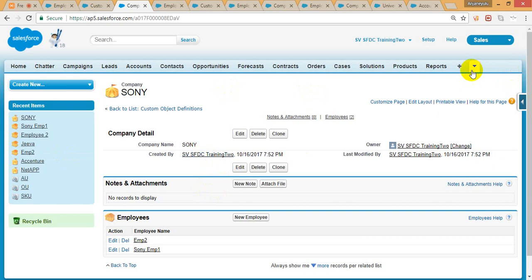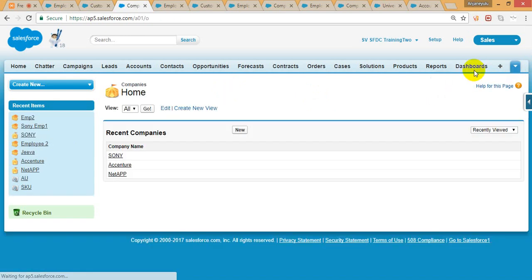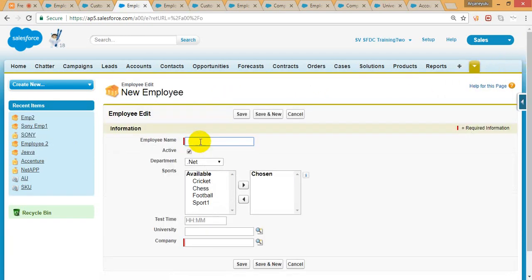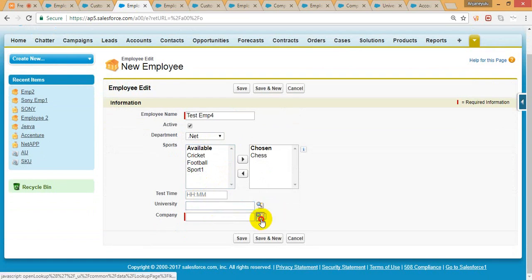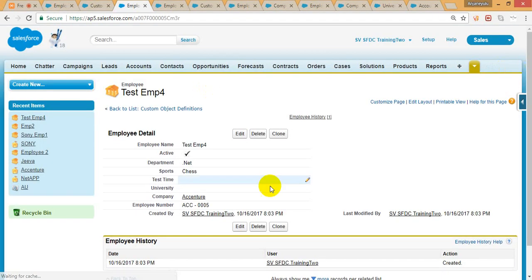So if you create a new record on the employee and click on save, now here it says 0005. Okay, this will be auto number, meaning automatically generated based on the system and existing records.